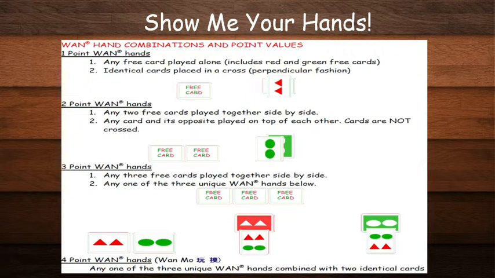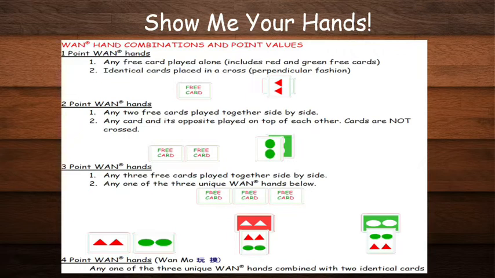Or you can use the 3 special, unique one hands. The first one, let me show you this one, is the 2 circles and the 2 triangles. If you put them together side by side like that, that's worth 3 points. If you put this one above this one, this is worth 3 points. And what I tell the kids when they play it the first time is, you see these two circles, these two holes here? They fit right in that part right there, just right above it. You see that? That fits so nicely right there. So that's worth 3 points.